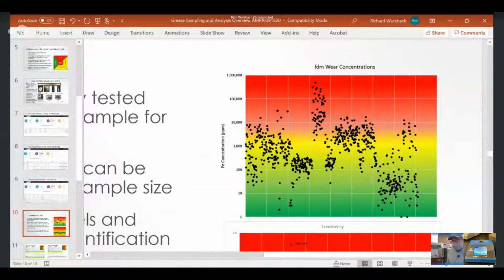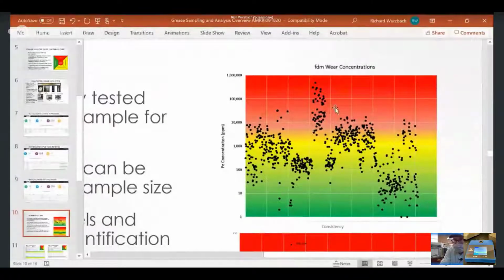We've taken different samples from different locations of the same type of asset, and you can see the groupings that we see here. Some of these sample sets, like maybe these samples over on the right, are all landing in our green range here, parts per million of around 100 or less for most of them. Then you've got some that are creeping up. You've got one whole set of data here that is significantly and consistently above our green and yellow rating.